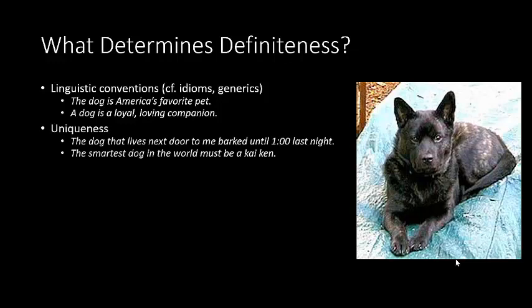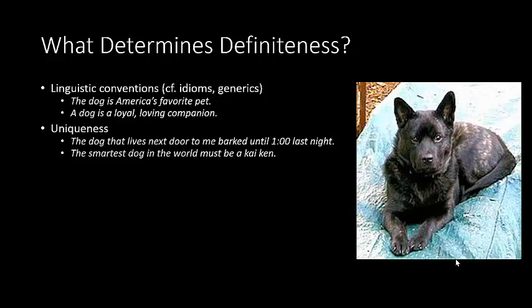Uniqueness is another element here. So, the dog that lives next door to me barked until 1 o'clock last night. It's understood there that there is one unique dog that lives next door to me. And in that way, we are licensed to use a definite, even if I'm talking to somebody who's not familiar with that dog.